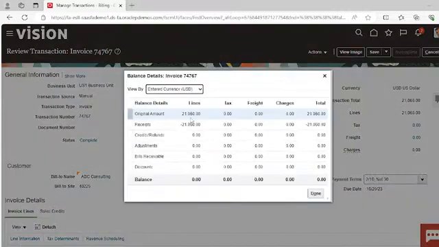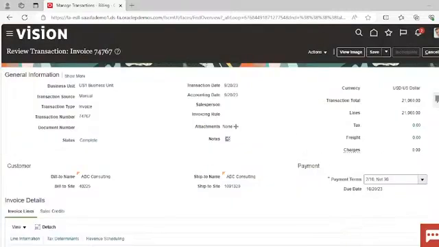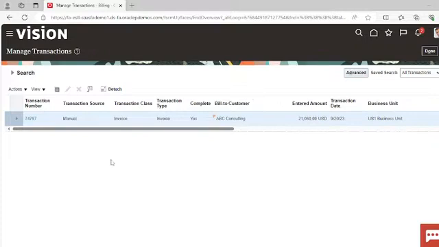You can see here that the balance for this invoice is still 0 because there is no change in the original receipt and the original amount of the transaction invoice and the receipts that we have created against this invoice, because the system has automatically generated the new debit memo in the application. Click on save and close, and now we will search for the debit memo created by the system automatically. Click on done here.